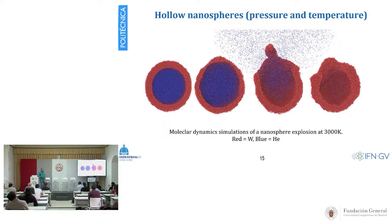Well, I anticipate the conclusions. This is similar to the magnetic fusion scenario. Why? Because when you have plasma discharge, the ions have low energy. So basically, all of them remain in the first monolayer of nanoparticles, according to our simulations. If you are in laser fusion, the ions have a significant energy. Remember, helium has, on average, 2 megaelectron-volt, and deuterium and tritium, on average, 300 kiloelectron-volt. That means that they penetrate really deep into the material. So every nanoparticle in inertial fusion conditions receives, on average, a few ions per shot. Whereas in magnetic fusion, every nanoparticle from the first layer receives thousands of ions in every discharge. Yeah? I'm considering an edge-localized mode discharge.